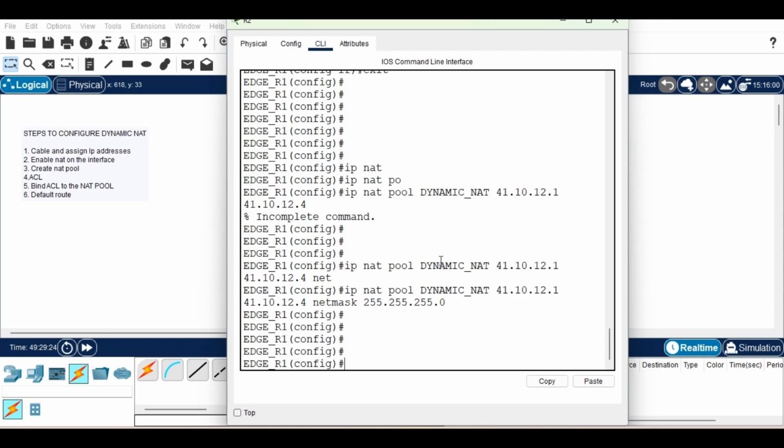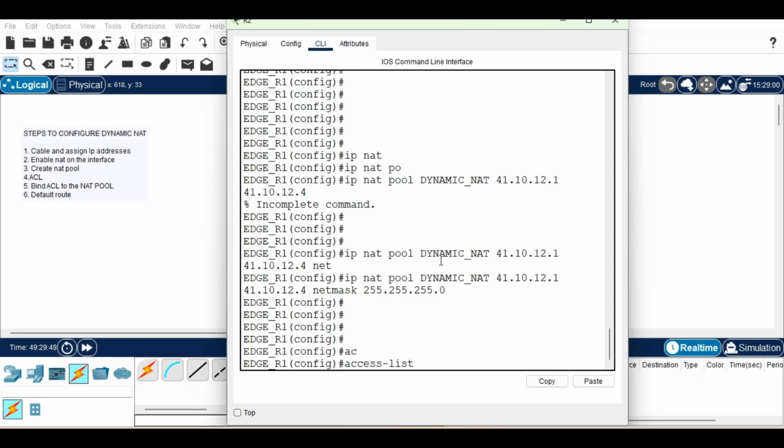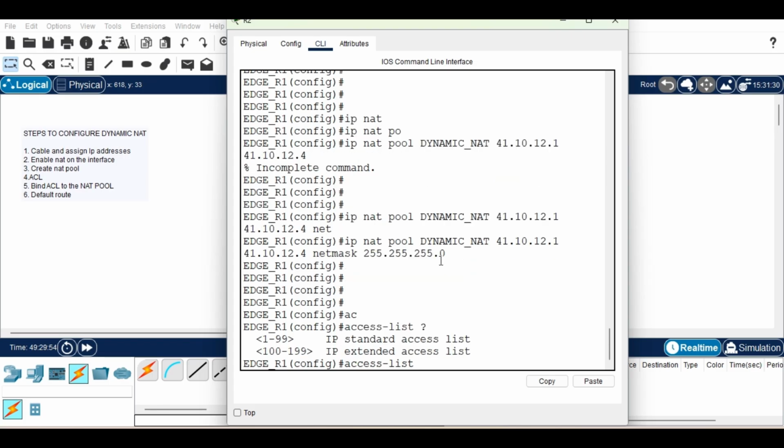After creating the pool, we go to step 4, ACL. Now we create the access list to permit the internal network to access the external network. We just create a standard ACL, that is access control list. We've got types of ACL: standard and extended.